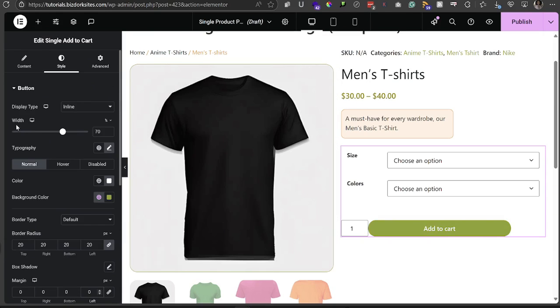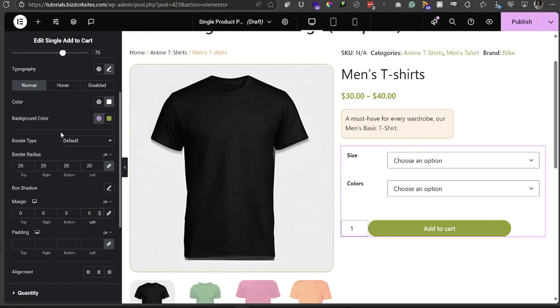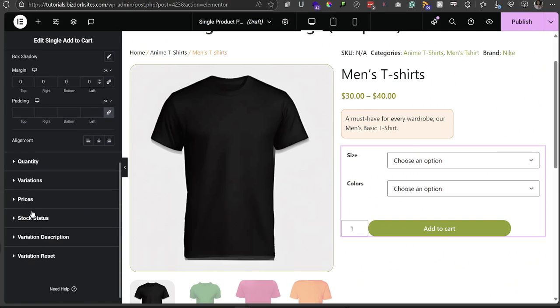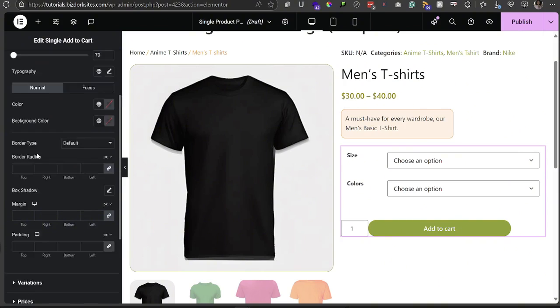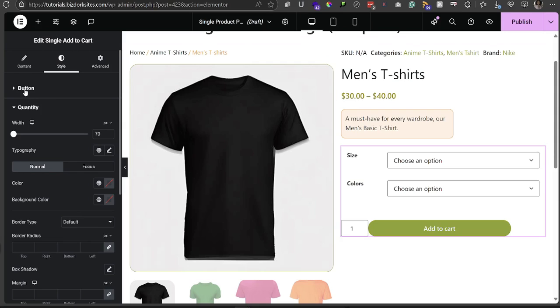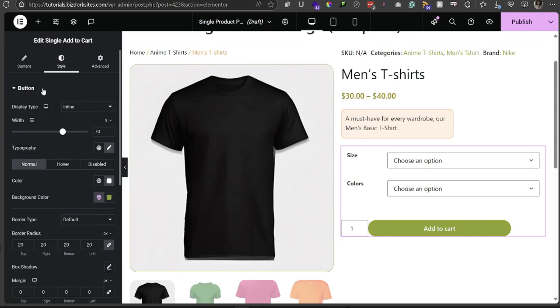You may be like me and be looking for a toggle similar to this where you can edit the gaps or the space between or something like that. I was looking for that for a good 3 minutes, and then I realized that I'm not going to find it in any of these. I thought it was going to be underneath the quantity, like maybe I can adjust the sizing or spacing, and I couldn't. So the kicker to being able to do this, go back to the button.